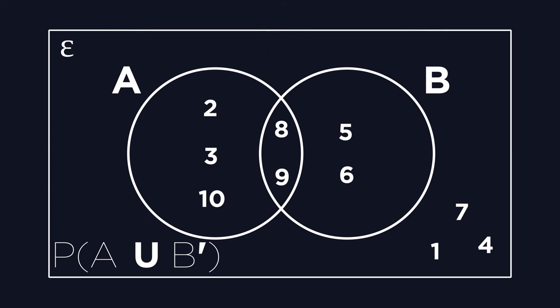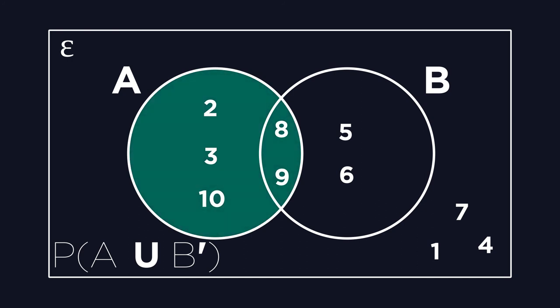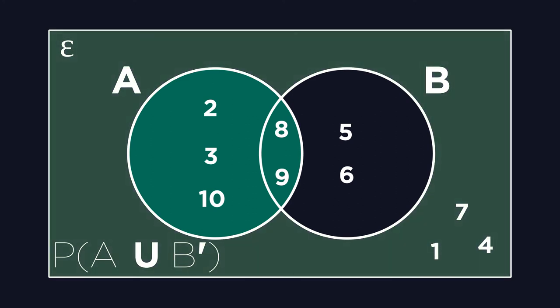To find the probability of our quantity satisfying the information given, we first need to note that we have union, so only need to follow one of the rules at a time. The probability of being in A or not being in B tells us it must be in A, giving us this shaded area. We can now apply the rule that it mustn't be in B. This is the entire area outside of set B.